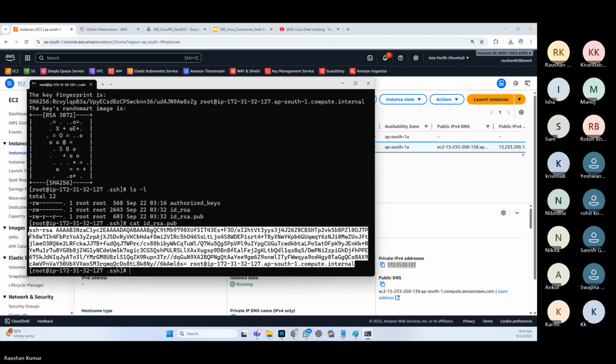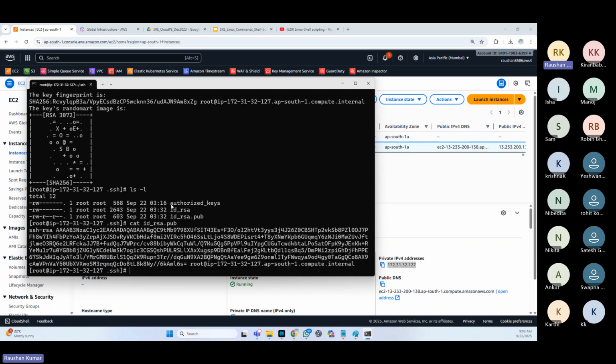The authorized key is the place where authorized personnel are listed. Think about it: if I give you a code and I authenticate my server, if anybody comes with that code, allow them.